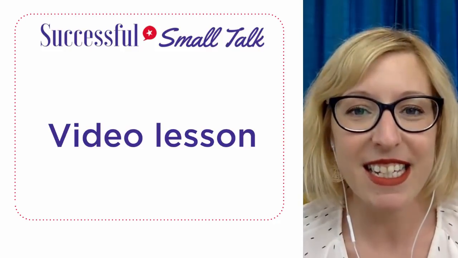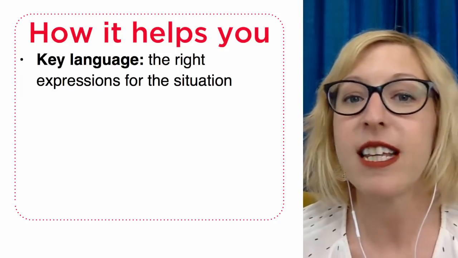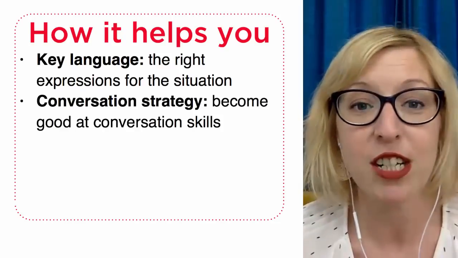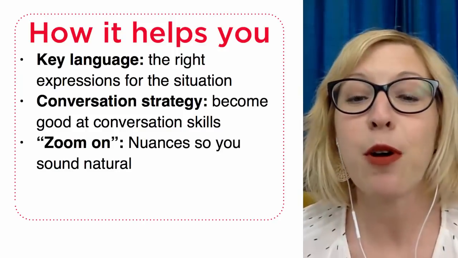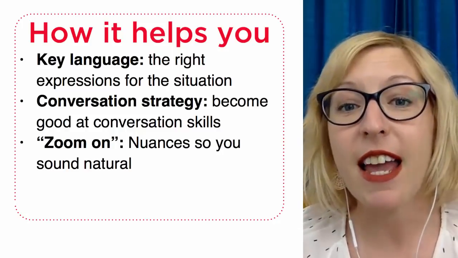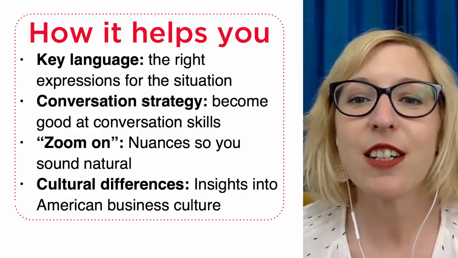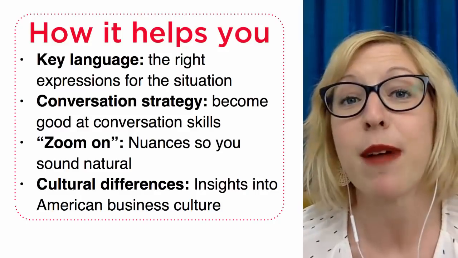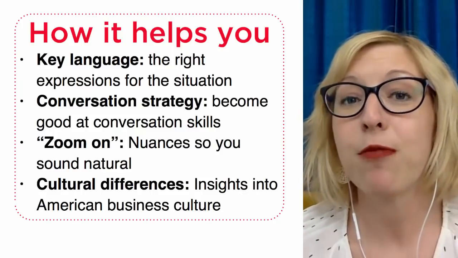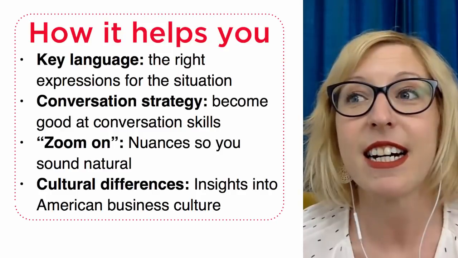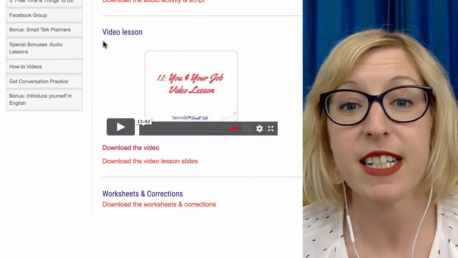The next thing in the lesson is the video lesson. So this is where you're going to learn the key language, so the right expressions for the situation. You're going to learn a conversation strategy, so how to become good at conversation skills. There's a part called Zoom On, where I analyze and explain the nuances of language so that you sound natural. And then the cultural differences, where you have some insights into American business culture. And so every video lesson in the course follows this structure, and we really go through and analyze the audio dialogue.